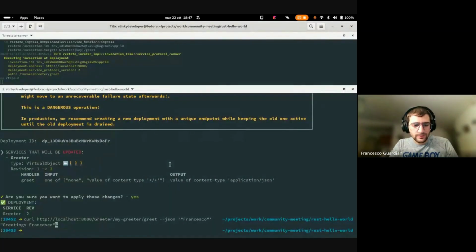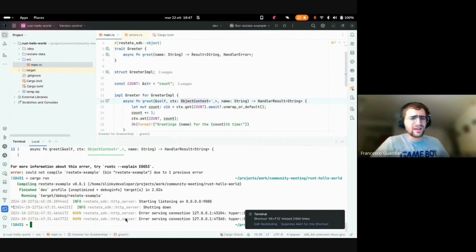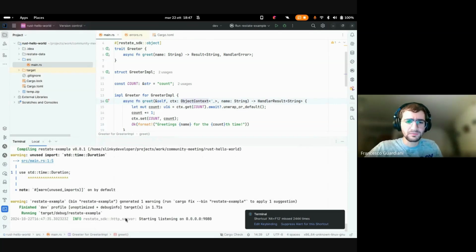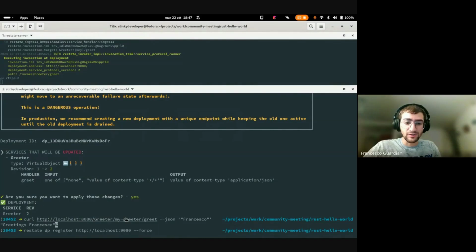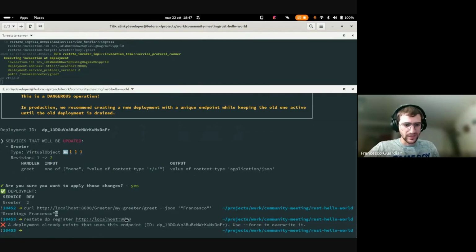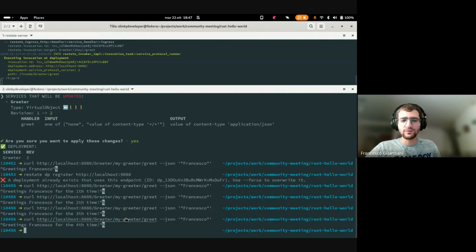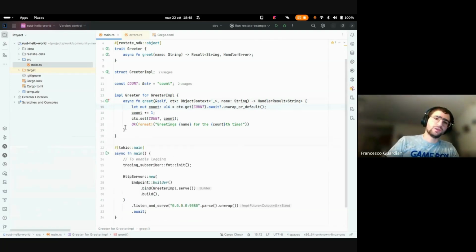And here we go. So start this again. We don't have watch tools. At least I'm not aware of any watch tools in Rust, something like more Node watch or anything. If you guys know it, drop it in the chat. It'd be pretty useful for this type of demos. Yes, and then now we run this again. So now we should get a new message. Greet Francesco for the first time, second time, third time, and so on and so forth. So this is how you access state and use state operations.